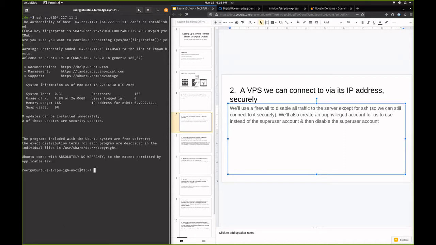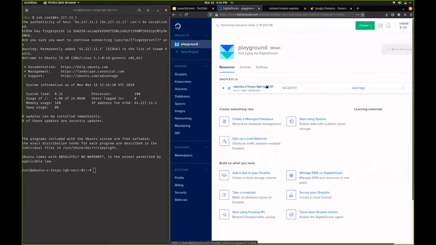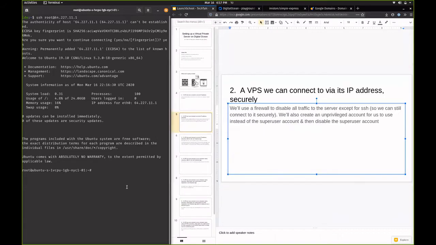And then that crazy name is that host name that was set up by DigitalOcean for this machine. So now, even though we're in the same terminal window that we started off on from my computer, now we're actually connected to our VPS and can start to configure it. So the first thing that I'm going to do is to add that unprivileged account that I'll be using moving forward to connect to this machine. And the command for that is just adduser, and then the name of the account that we would like to create. So in this case, I'll just use my name.